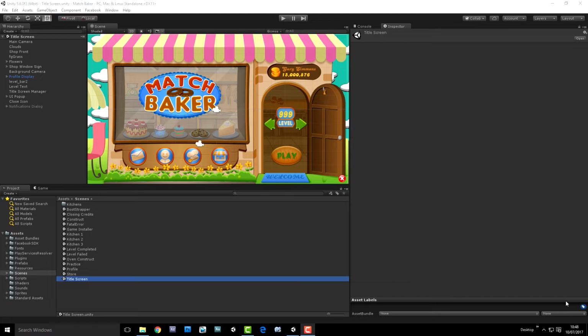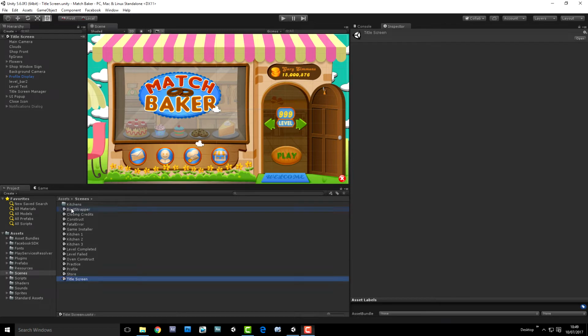Now if you've followed any of my other training courses here on the Game Institute website, you'll know that most of my Unity projects follow a pretty similar design pattern. They all have a scene called the Bootstrapper scene, and the Bootstrapper scene is responsible for creating some of those really important scripts such as the application manager and maybe the audio manager that are objects that are going to exist throughout the life of the application. The Bootstrapper scene generally doesn't really do anything by itself, but it just makes sure that the scripts that manage the whole game are instantiated and executing before any subsequent scenes are loaded.